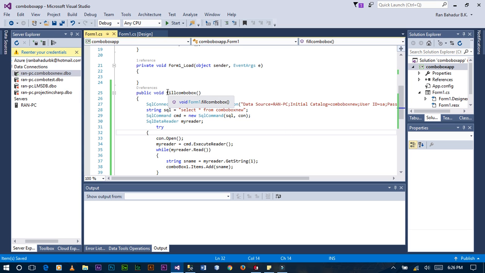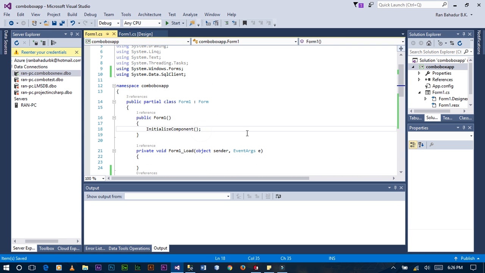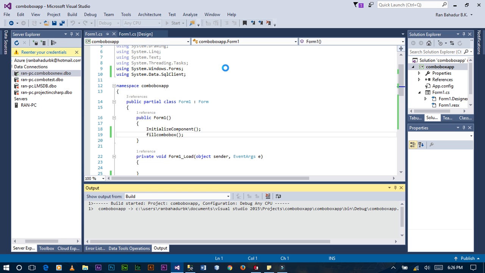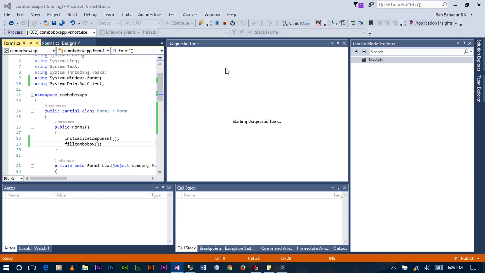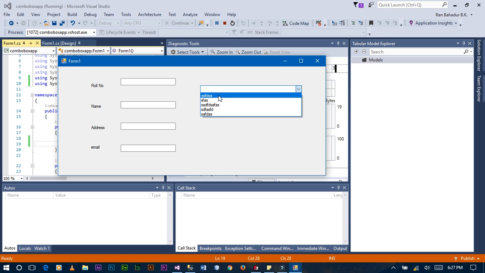Now call this function in the initialization of the form and run your file. There you go. It shows the data from the database.